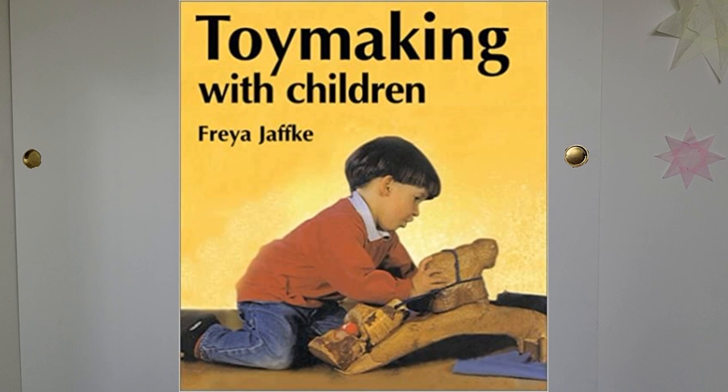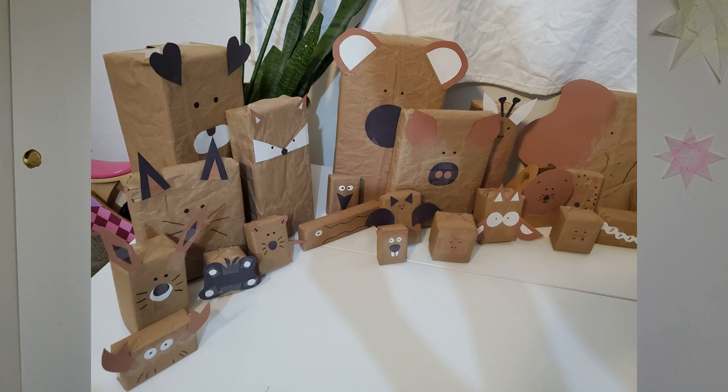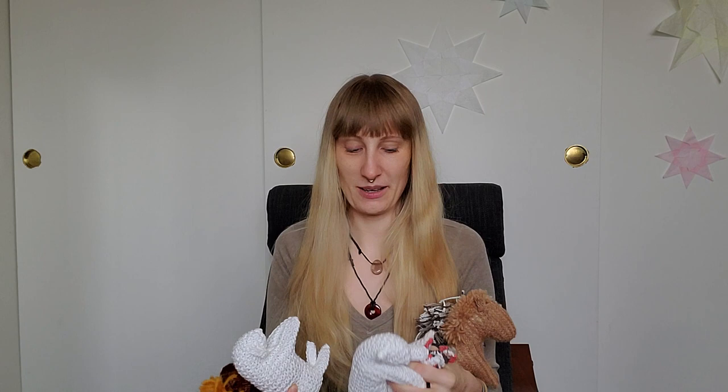This is what we are going to do today — we are making one of these. The size depends on what size you want. I would look around at what other toys you already have so the sizing makes sense. When I made these I just did the regular size recommended in a book, but I wouldn't do that again — I would look at what sizing fits the other toys the child already has. I continued making more and more of these animals because they are going in our Christmas calendar this year. The chicken is actually the easiest one of all.